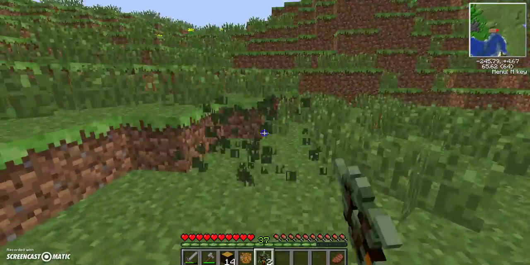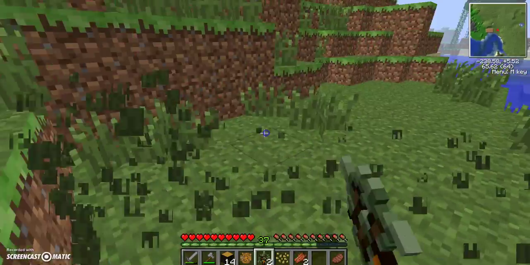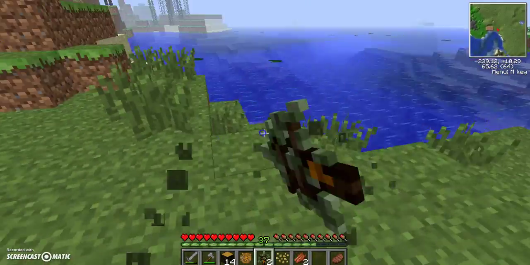So, just going to plant these trees right outside my house here, like I said, just by right-clicking on the ground.